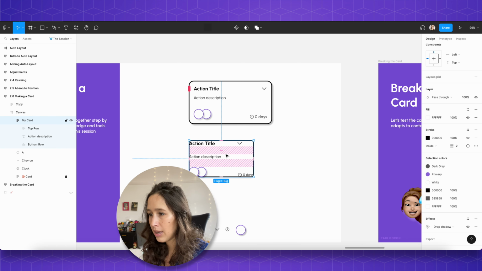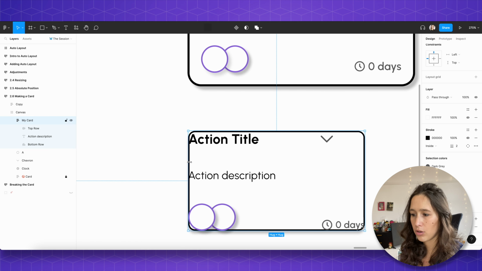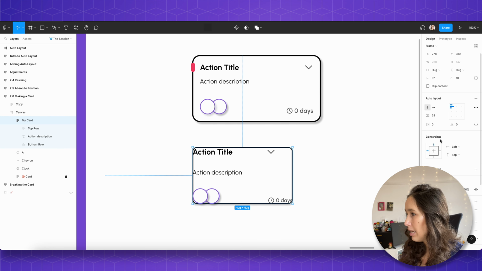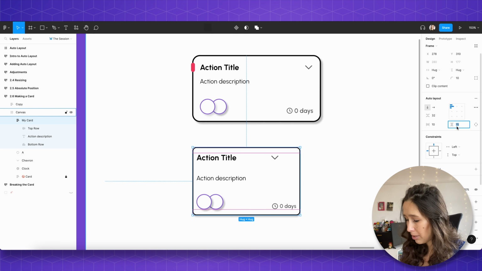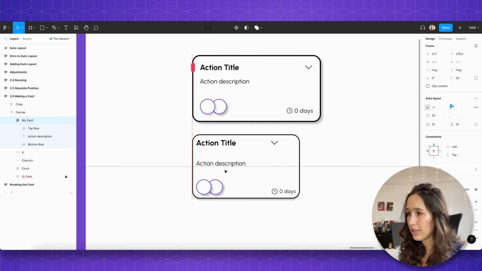That works for me. Now, there is some padding, right? Right now, all of my auto layouts are just stuck to the border, but I know I have some padding over here. So let's see, I need maybe 10 pixels. And then at the top, maybe 15, maybe 10 as well. Maybe, yeah, 10 all around. I'm gonna make my rounded corners a bit bigger. Yeah, that's starting to resemble this, isn't it?